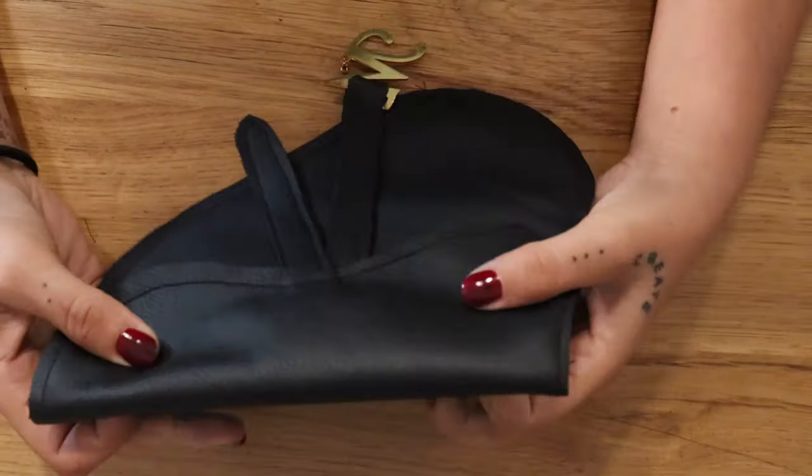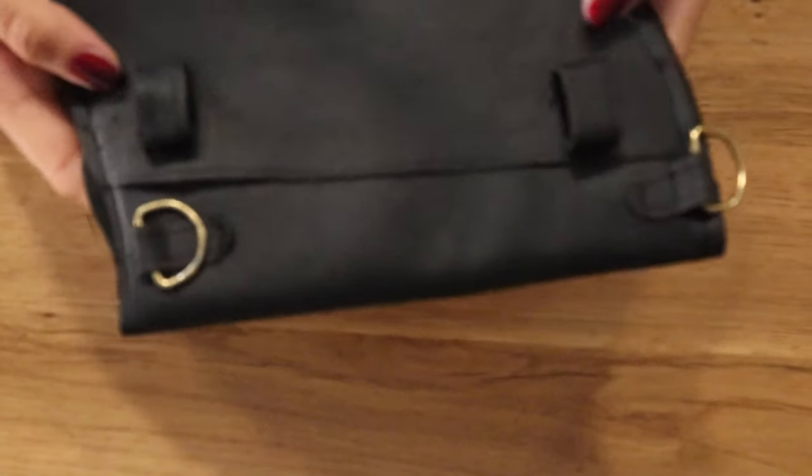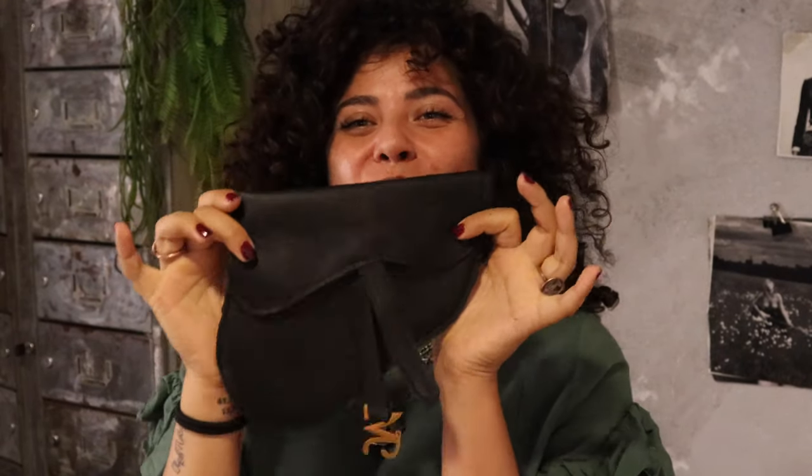This is so beyond my expectations! We sewed everything together — from the front the back has like a second pocket where you can put everything inside. I am shocked by how good this looks, and with the little initials and my letter on it, it feels super personalized and so cool. I can't wait to try it on and use it with all the different little straps.